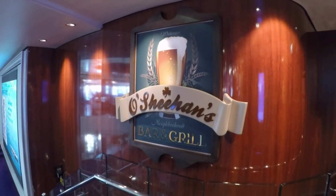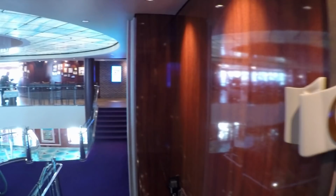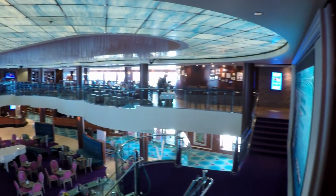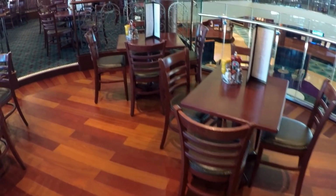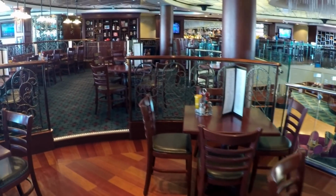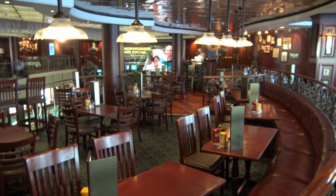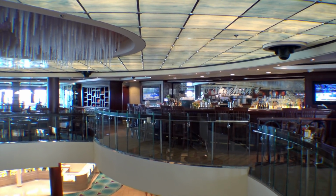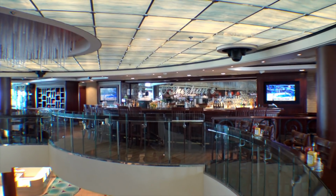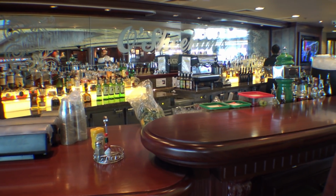Now on to Oceans. This is a 24-hour casual restaurant, perfect for a hearty breakfast or quick lunch. For us, Oceans is a nice place to go when we don't feel like dealing with the hustle and bustle of the buffet. The menu is comparatively limited, but the food is quick and tasty, and I don't have to walk around with a tray in my hand looking for a place to sit. If you just want to relax with a Guinness, there's an excellent traditional bar for that. And oh, did we mention the food is complimentary?